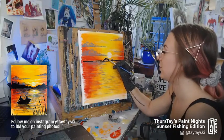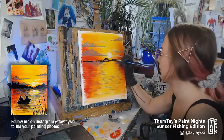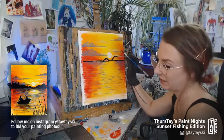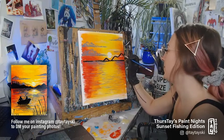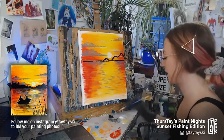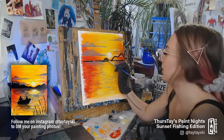So I'm just going to paint whatever. There's a mountain. Here's another mountain. Maybe a little hilly. Whoop. We're just going to color that in. I'm not really worrying too much about detail.